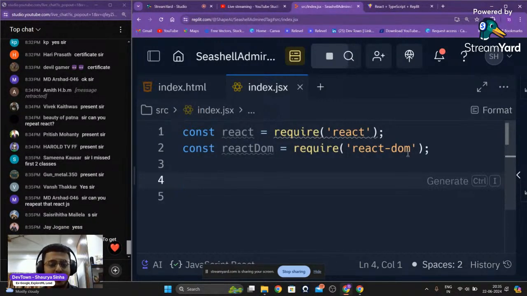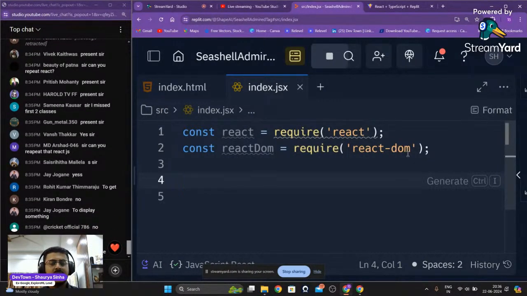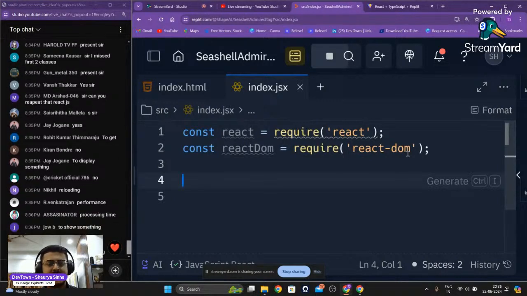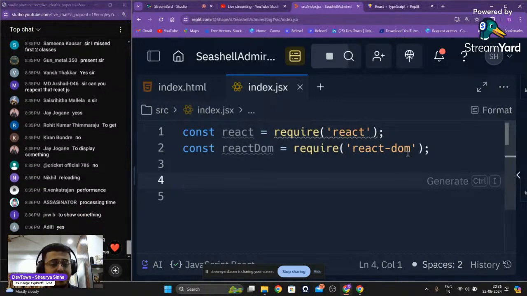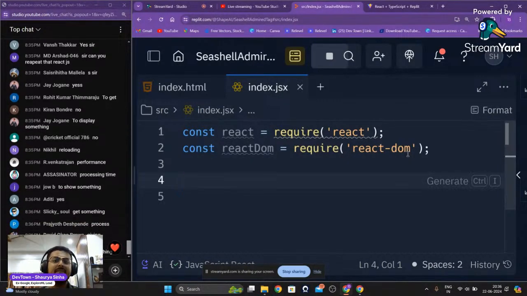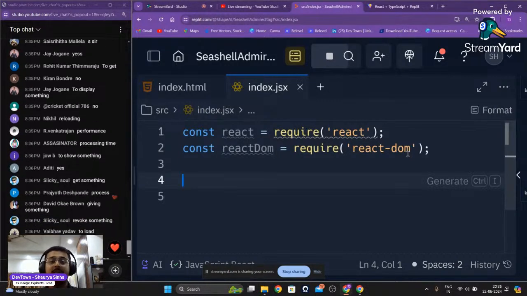Do you know about it? Rendering. To get something, okay. Anything else? To display something, to load something up. Very good. Performance won't be good. Processing will be fine. Processing time won't be fine. To get something good, giving something, approximately the same. So rendering basically means to show something, to load something. That is what it basically means.